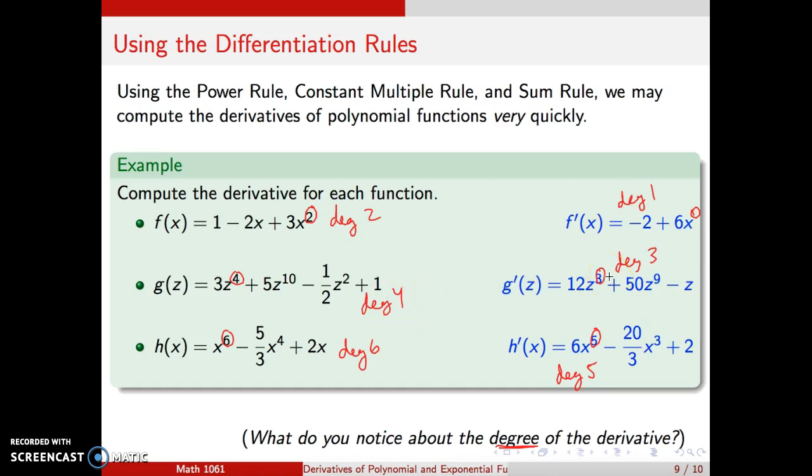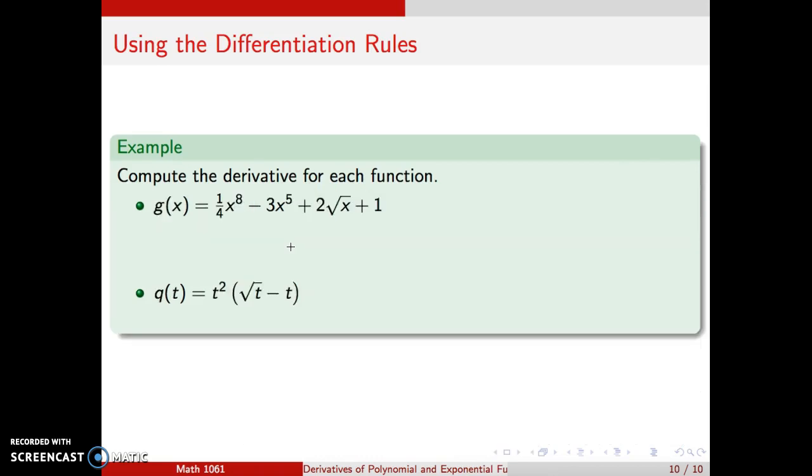So for polynomials, it would look like the derivative is going to be a polynomial function of degree 1 less than the original function. Looks like that's not hard to prove. That is the result. So every time you take the derivative of a polynomial function, you knock it down 1 degree. So just kind of a follow-up question, something to think about there. But that's it. That's all I have to say for, oh, I guess not.